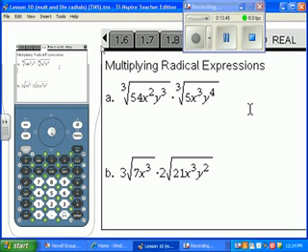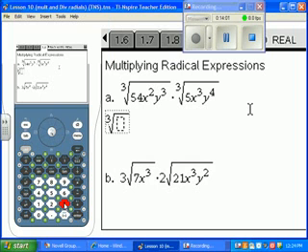Okay, so do we have a common index? So can we multiply? Yes. Do not lose the cube. I see everybody changing it to square roots. Don't do that. It has to say cubed if it starts cubed. So everybody put in control caret cube root. We have common indexes, which means we can multiply the radicands. So all we're doing is multiplying. 54 times 5.